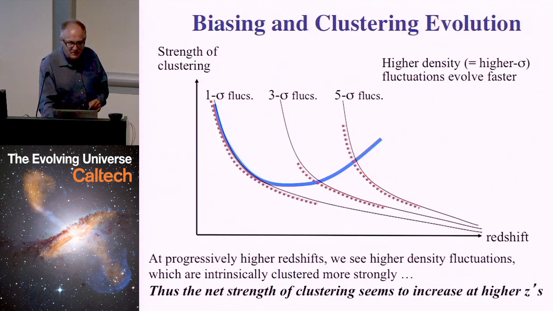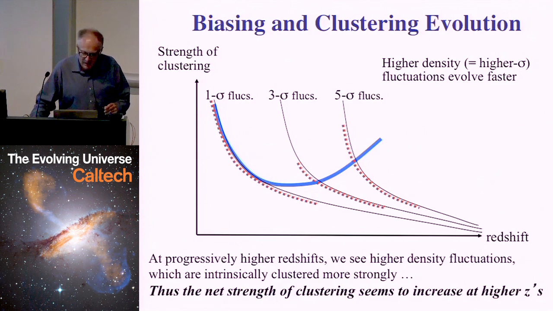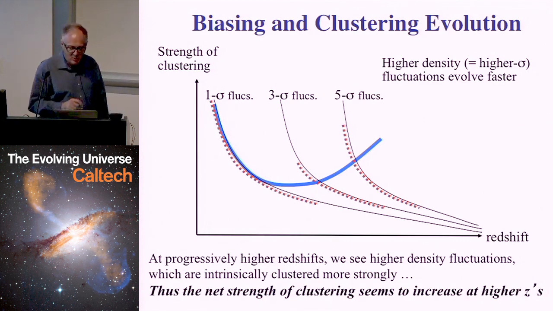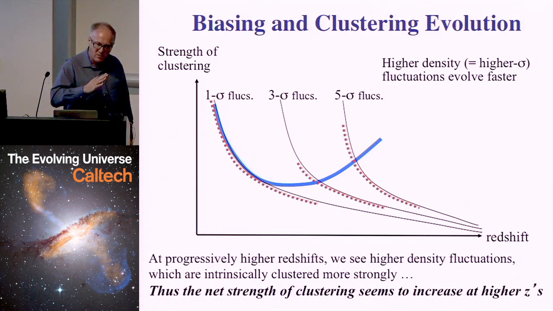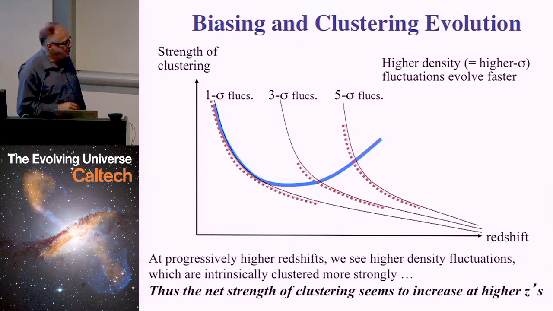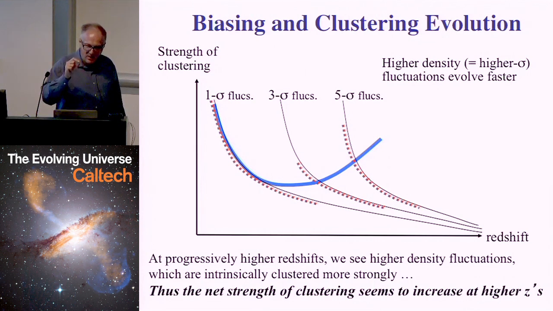And so look at this. Consider, say, just the behavior of the highest contrast fluctuations, 5 sigma fluctuations. Those will be the densest, and they will start collapsing first. And those will be the first ones to turn on galaxy formation. Then you go to lower thresholds, say 3 sigma fluctuations. They'll be following, but with some time delay, and so on, down to the lowest fluctuations. So if you impose a threshold, then the highest peaks would reach it first, and those are the only galaxies you can see. Because those are the most biased spots in the density field, you'll see that galaxy clustering was stronger in the past.